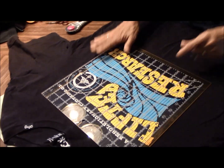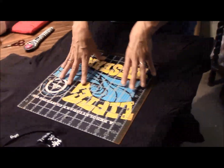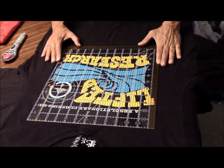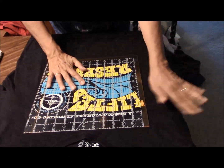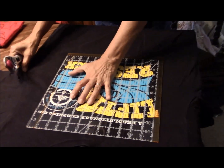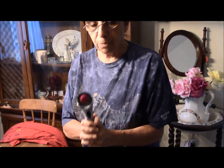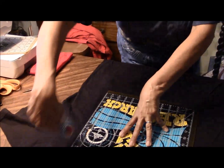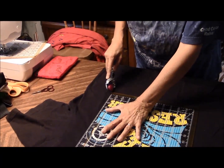inside the square. That's the one thing I like about using a clear template rather than a paper template, is I can actually see where it is and line it up the way I want it to. Make sure that you have the wrinkles out of it, and let's go ahead and get started. Now, these are extremely, extremely sharp. Be very careful when you use them. When you cut, cut away from you. Don't cut towards you. Don't cut under your hand. Just use caution with this.